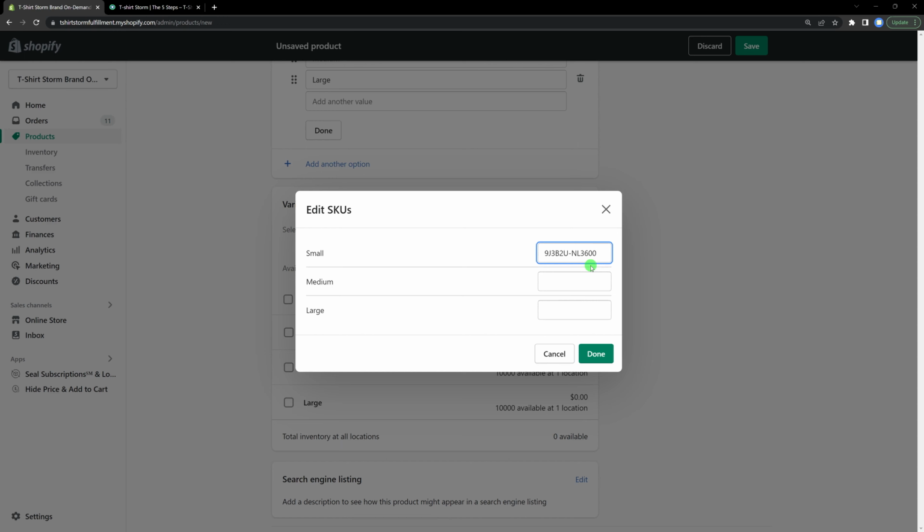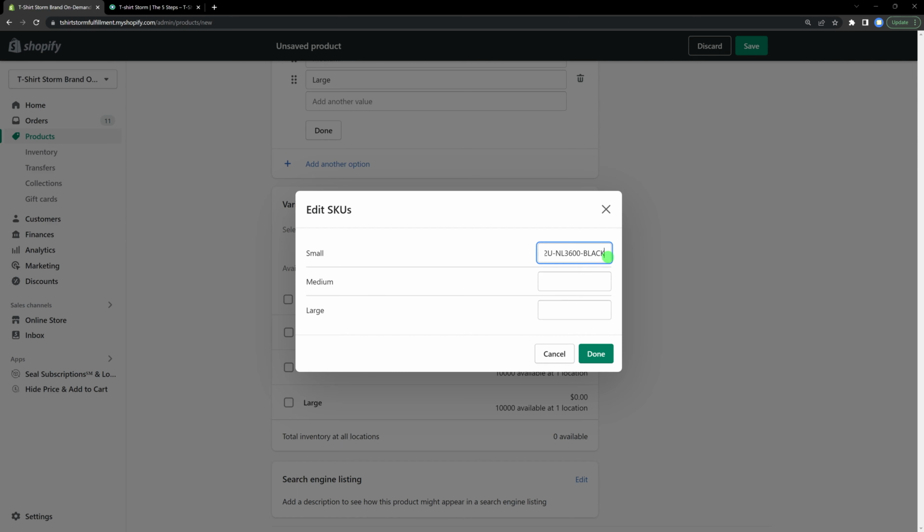After we've entered NL3600, we're going to hit hyphen, and this time we're going to enter in the color of the shirt that we're going to be using. For this example, I'm using black. Now, next level 3600, for example, has about 28 different colors that they use. They have 5 different blues: Tahiti blue, Galapagos blue, royal blue, and so on. So it's important for the color at the end of the SKU code that the color corresponds with the name that the company uses for that model.